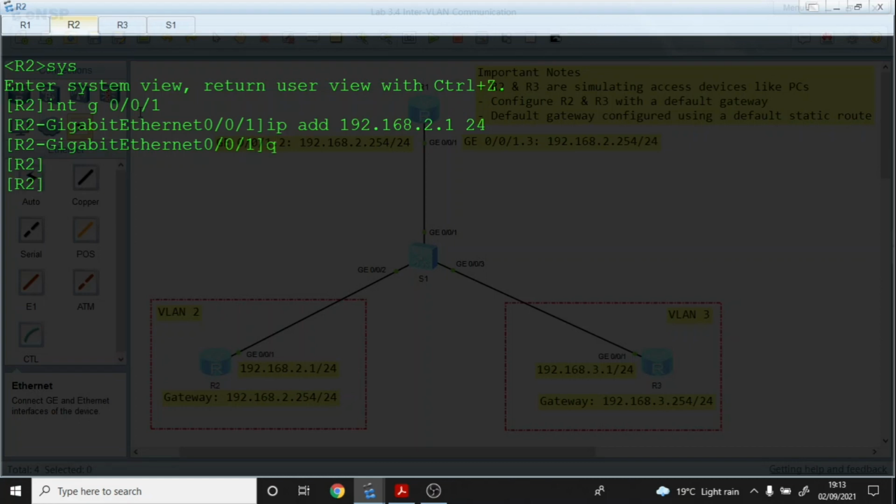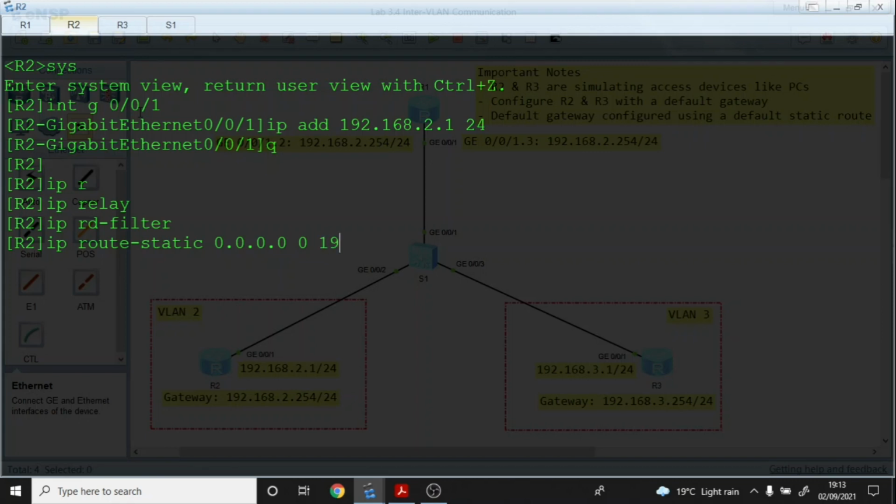Then we can configure a default static route, which will now act as the gateway. To do that, we use ip route-static, then we use the address 0.0.0.0 with mask 0.